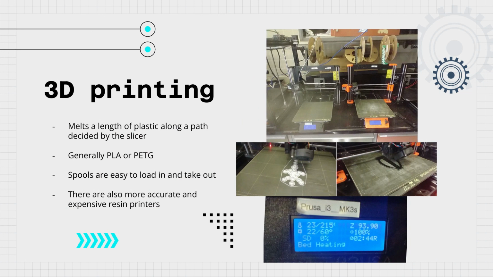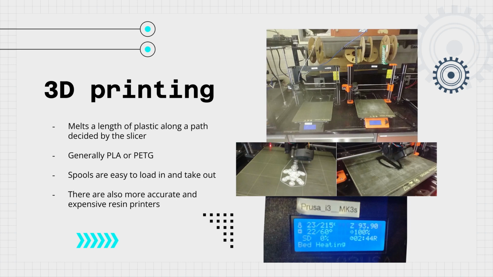It's pretty simple. And as for the type of plastic we are using, generally the plastics you will find, especially in places like the Alco Engineering Garage, and just plastics that everyone uses for 3D printing are usually PLA or PETG. PLA is the main one. It is really nice, not expensive, and it's especially good for prototyping parts. PETG is similar, though it is stronger and has a higher melting point. So if you want a stronger piece, for example, you would generally use PETG. So we are going ahead to print this in PLA.